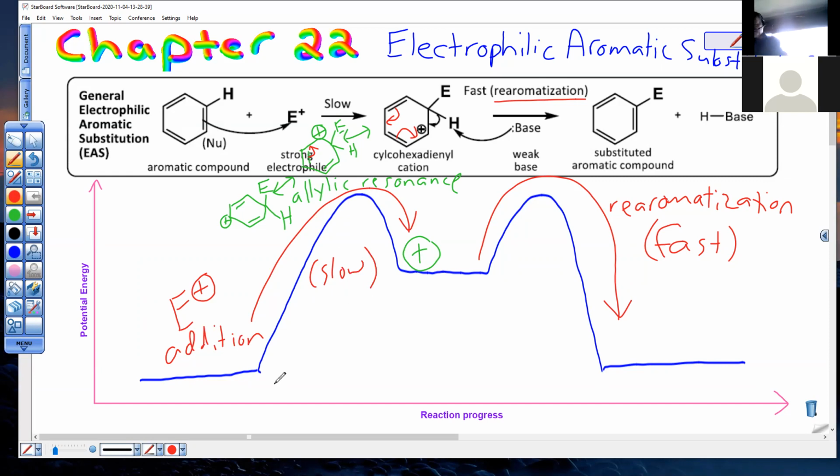Compare this barrier here to go from the reactants to the top of the hill to this barrier here to go from these reactants to the top of the hill, and you can see that this is going to be a lot faster than that. And I don't think much more needs to be said in terms of potential energy here. This mechanism covers a lot of mechanisms in this chapter. The only variation is our generation of our strong electrophile, which we'll explore on the next couple pages. Or maybe on the next page, see if we can get them all in one place. So let's, without further ado, move on to that.